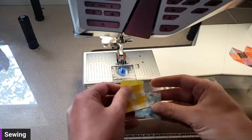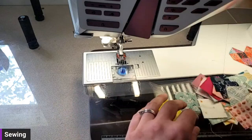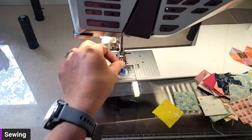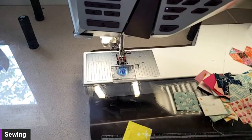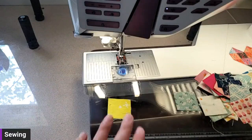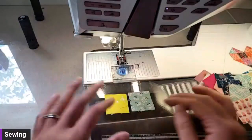So I'm just going to put a bunch of squares right over here so I can see them. I like to keep my needle in the down position as I sew because I like to chain piece. If you don't know what chain piecing is, it's essentially where you sew everything together and just keep it all together until you're all done sewing it.